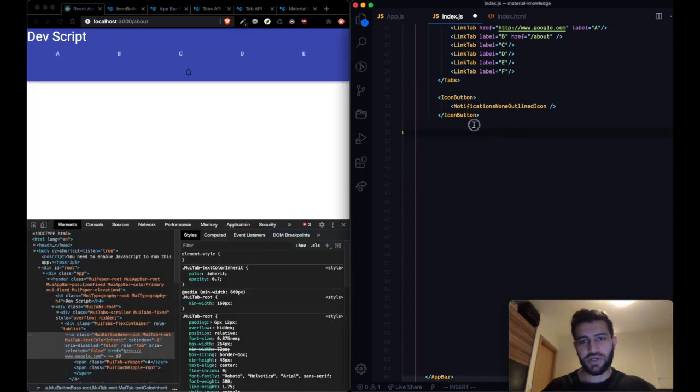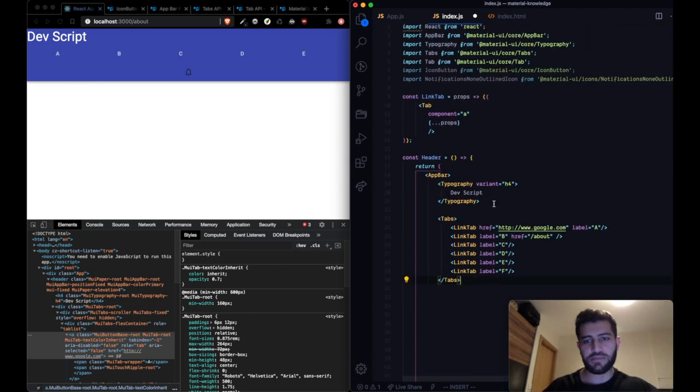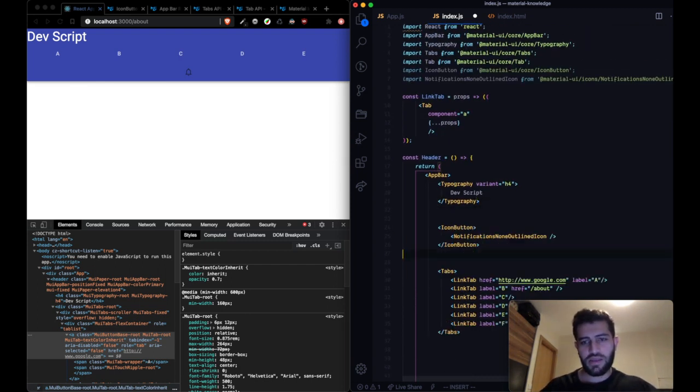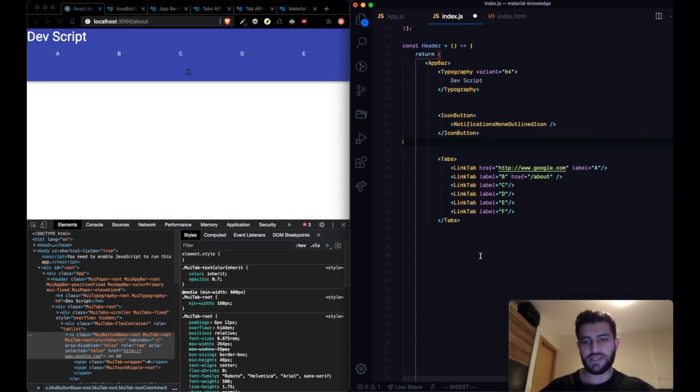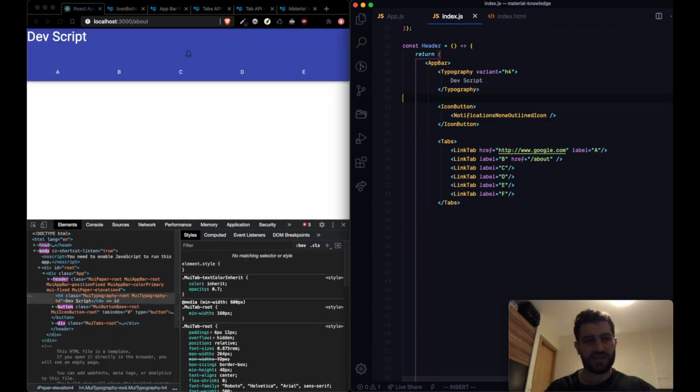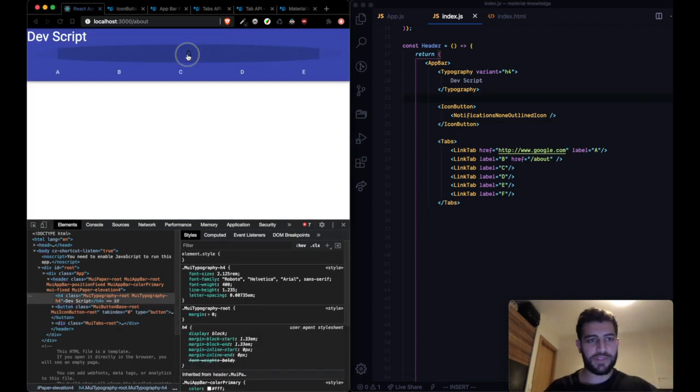I'm going to copy this. I don't want it to appear after the tabs. Instead, I want it to appear before the tabs so that it gets almost on the same line as the text. And so I'm going to do this. I'm going to save it and see what happens. Okay, the button still looks the same.